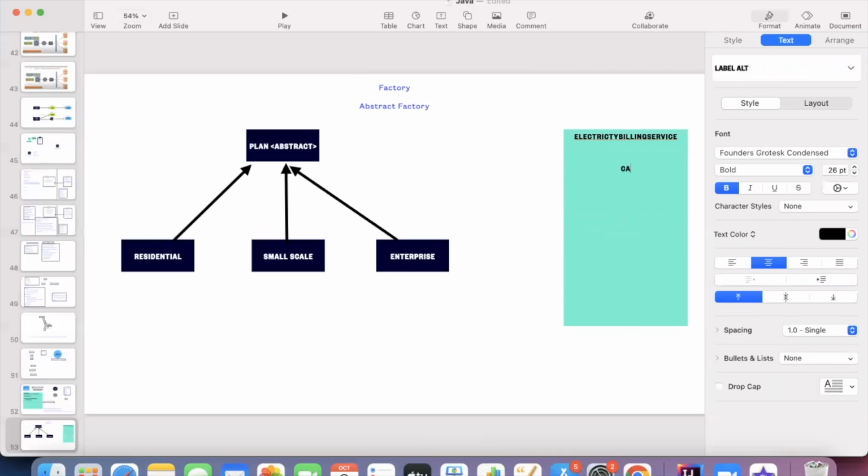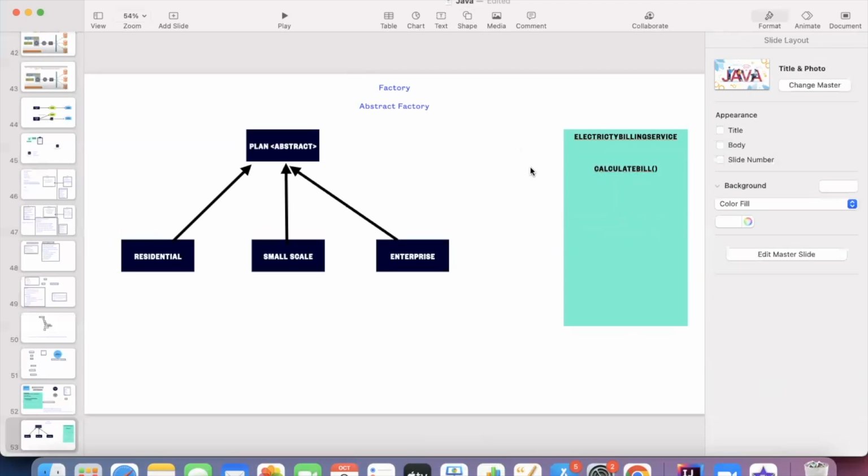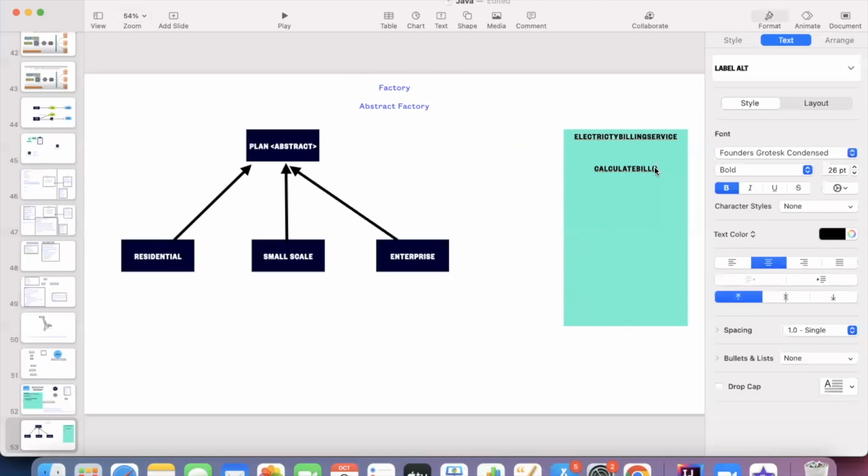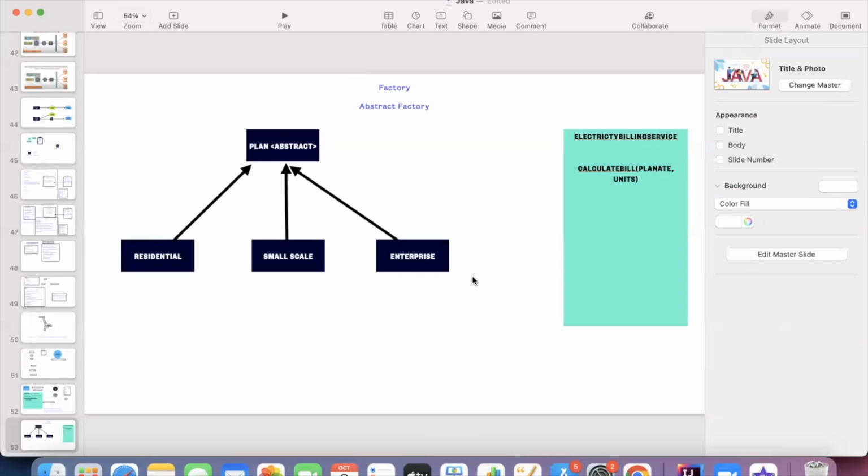In this calculate bill, for each unit, it takes a plan name and units, and it returns the total price for that month.